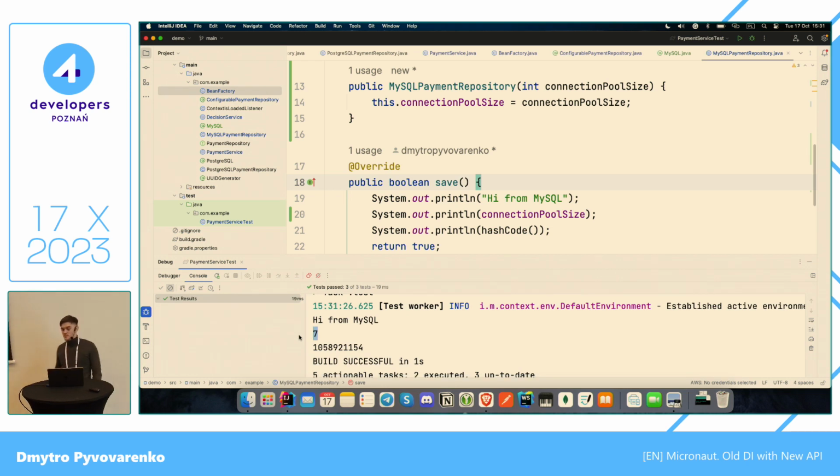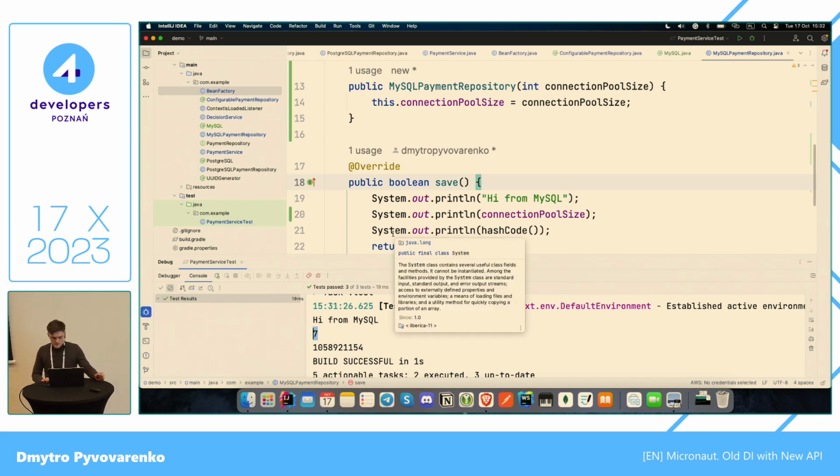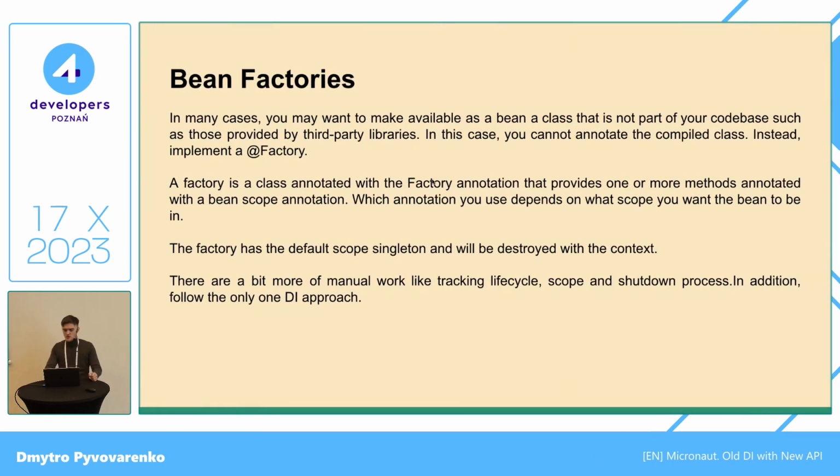Quite an interesting approach. But actually, bean factories are more important than just creating dependencies or primitives or whatever you want. Bean factories are very much used when you want to, for example, utilize AOP, or customize the lifecycle, or track the objects. So it's really a vital thing that could be resolved basically with factories. It's not always, and I saw that the documentation tells that you have to choose one approach, but honestly life is more complicated, so you can mix it, it's not going to be a problem. So feel free to use factories if you want.